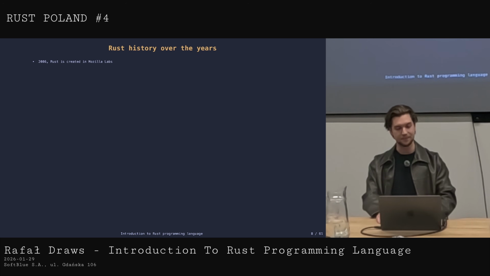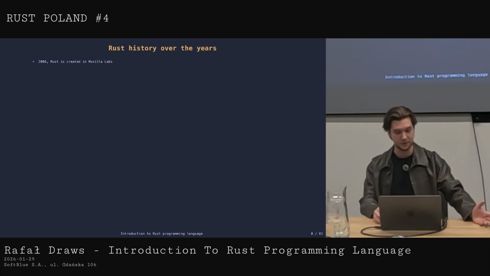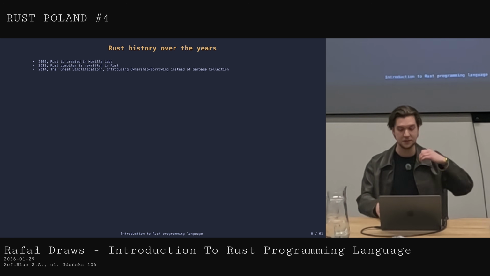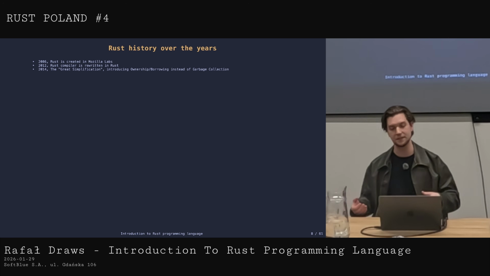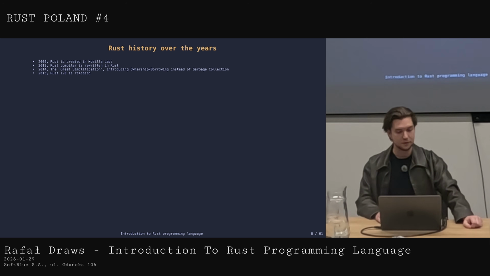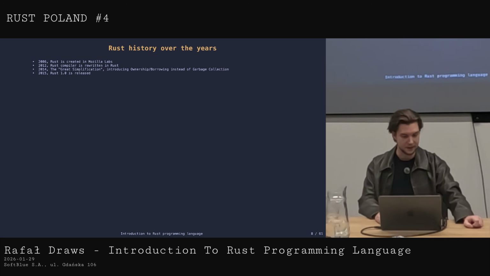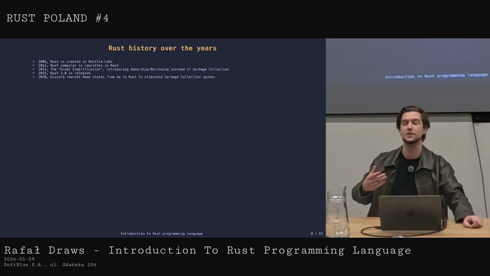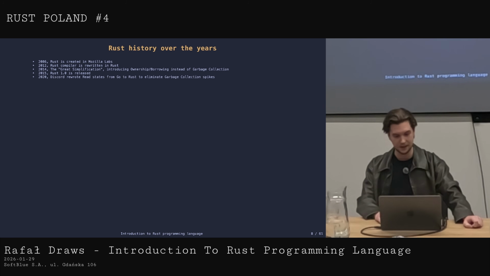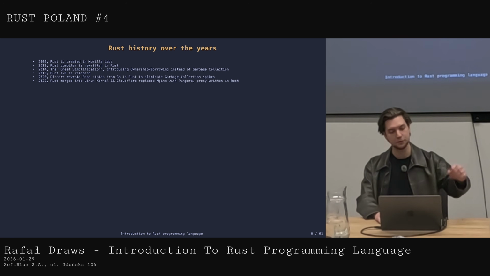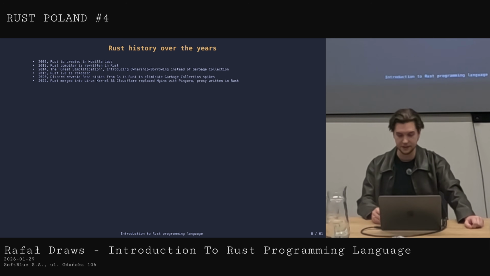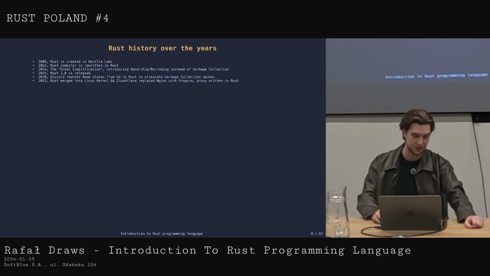Rust history over the years. 2006, Rust is created in Mozilla Labs by Graydon. 2012, the Rust compiler is rewritten in Rust. 2014, the great simplification introduces ownership and borrowing instead of garbage collection. 2015, Rust 1.0 is released. 2020, Discord rewrote Read States from Go to Rust, and that was a huge story for the community and for this ecosystem. 2022, Rust is merged into the Linux kernel, and Cloudflare replaced Nginx with Pingora, a proxy written in Rust.